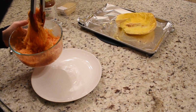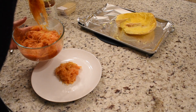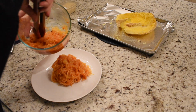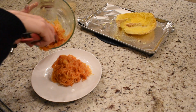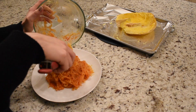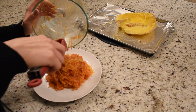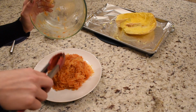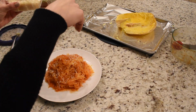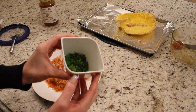And because this is a YouTube video, I'm going to try to work on my presentation skills over here. And I'm going to put the spaghetti squash from that mixing bowl, which, if I'm not gonna lie, I would have probably eaten right out of that mixing bowl, on a white plate and then garnish it with some Parmesan cheese and some chopped up parsley that I chopped up while the oven was doing its thing.